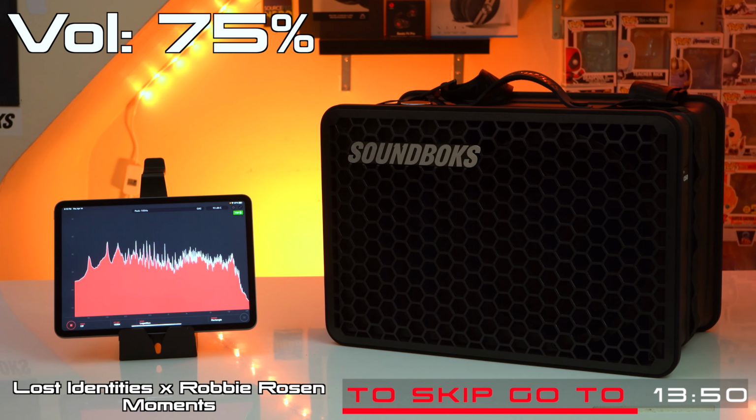But personally, I do feel the Hyperboom is the best sounding speaker here. It has strong and pronounced vocals similar to the Boombox 2, but it has more physicality in its bass. And unlike the Boombox 2, whose bass stops increasing once you raise the volume past 80%, after which it does start to sound a little bright, the bass on the Hyperboom continues to increase even past 80% volume. Plus, thanks to the Hyperboom's layout, it's just easier to amplify its bass.